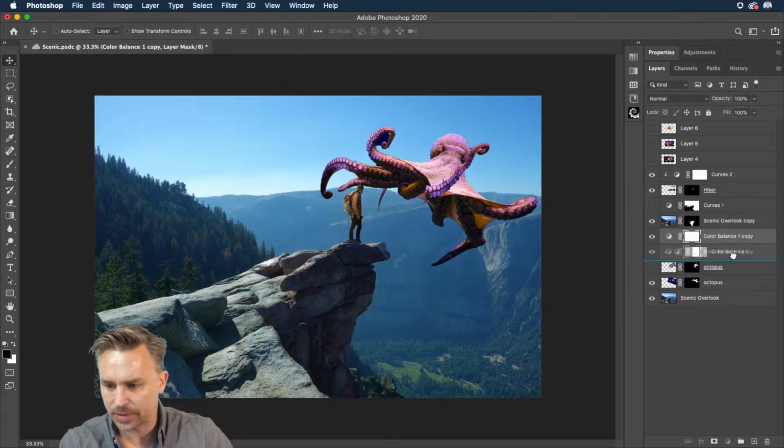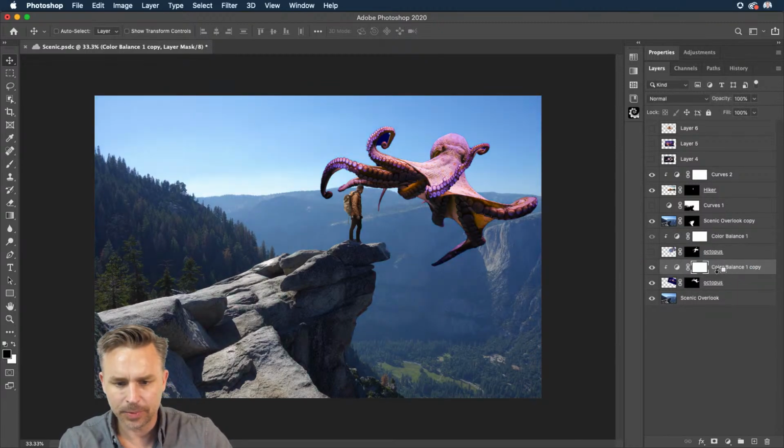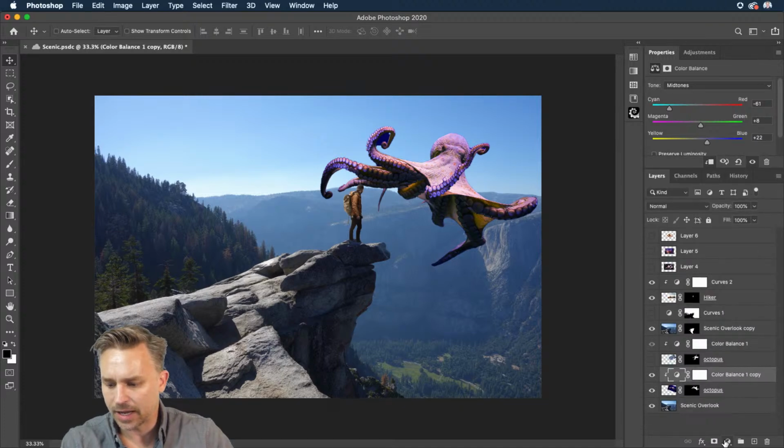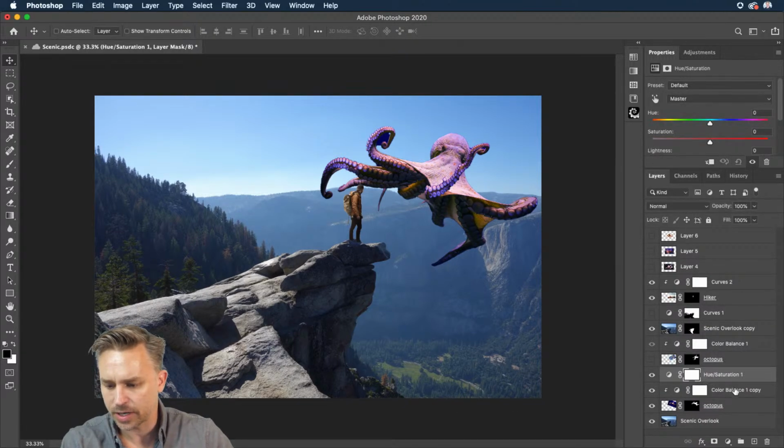I might actually just jump that layer, color balance, clip it, and go into the properties. This one, again, just playing, taking out those reds because it was awfully bright, and taking down more into the cyan. Same thing I could do with magenta, obviously the yellow. So I'll typically tweak things this way and add some more layers. So hue and saturation right there, let's clip that like so.